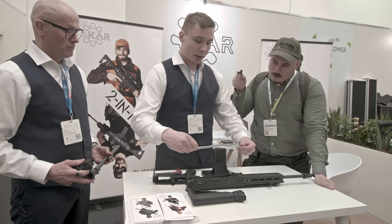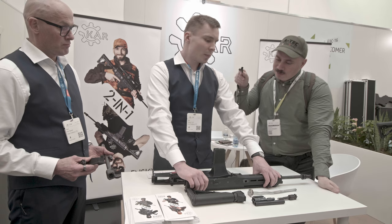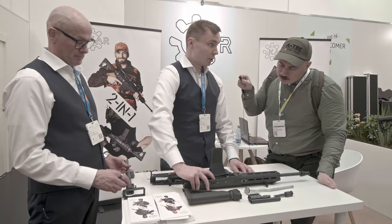After that you lift the stock out — the stock and the handle are both AR-15 compatible. Then you pull the recoil spring out and the bolt assembly. It's like an AK — the bolt just twists and falls out. It's the best of both the AR-15 and AK worlds.